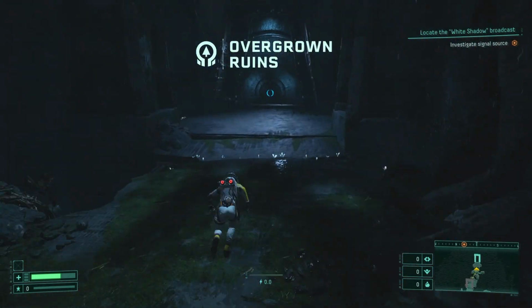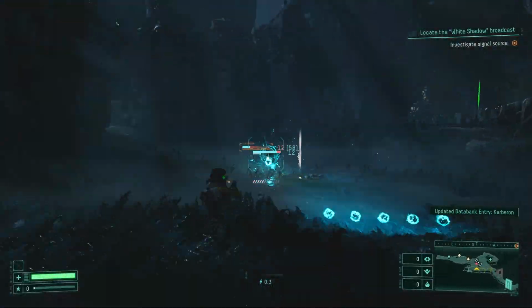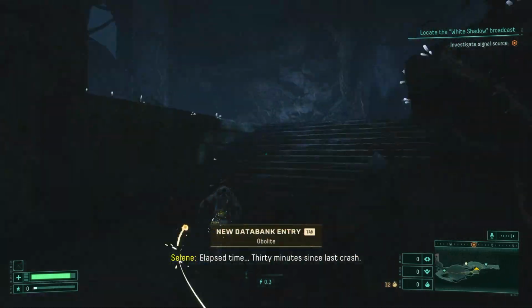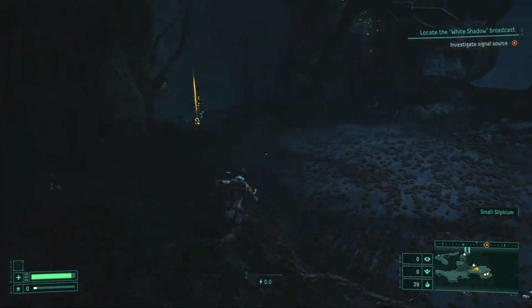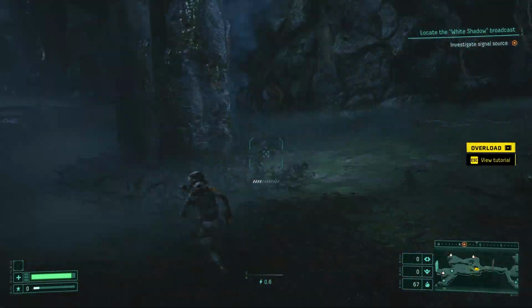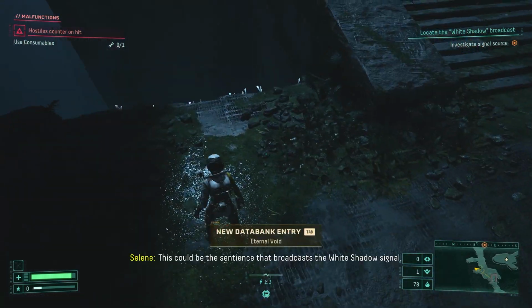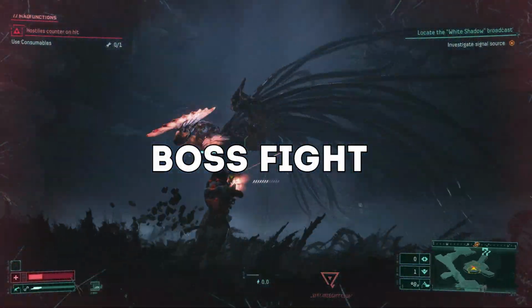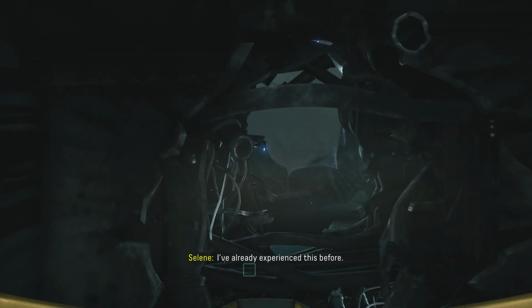Let's speed up the video to see the boss. After you are killed, you will come back at the crash site, then you find that the portal has appeared.